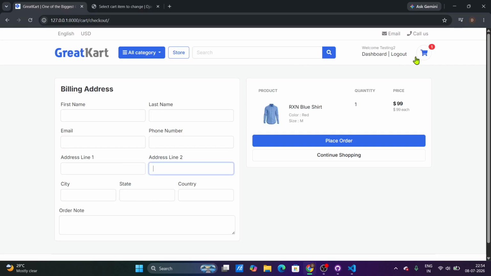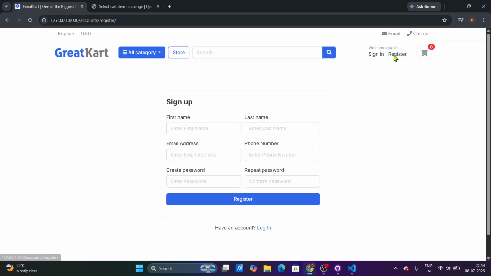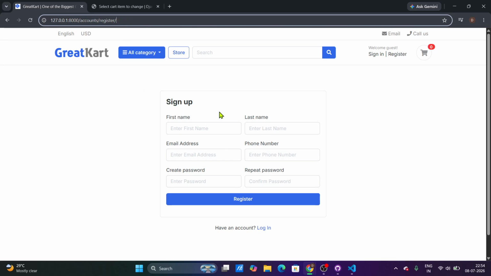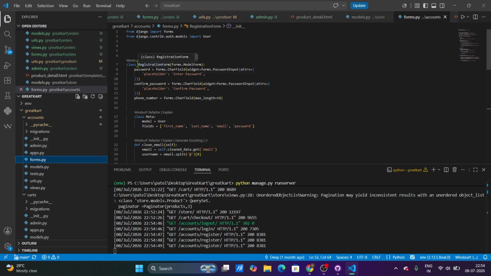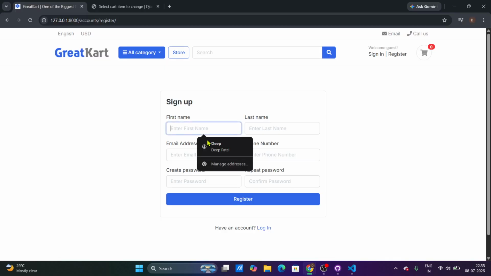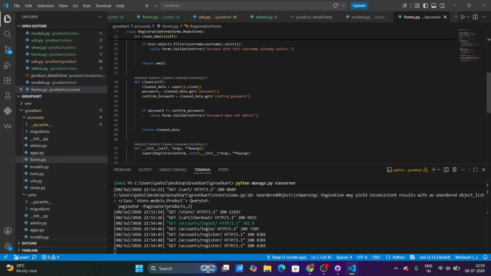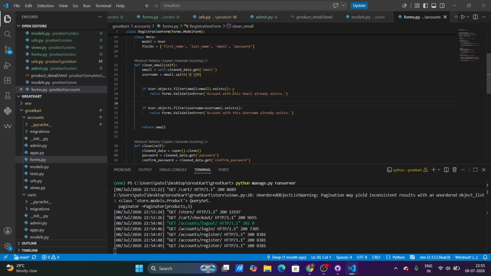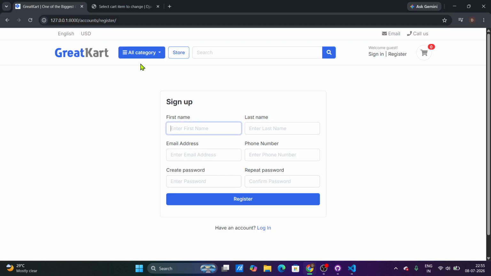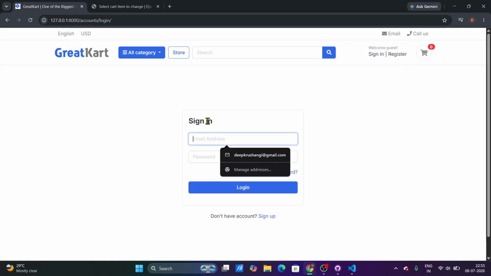While registration, if you remember guys, while filling this form in register.html, we created forms.py and class RegistrationForm for collecting all the data from here, and validating with clean and clean_email. So that's the thing.